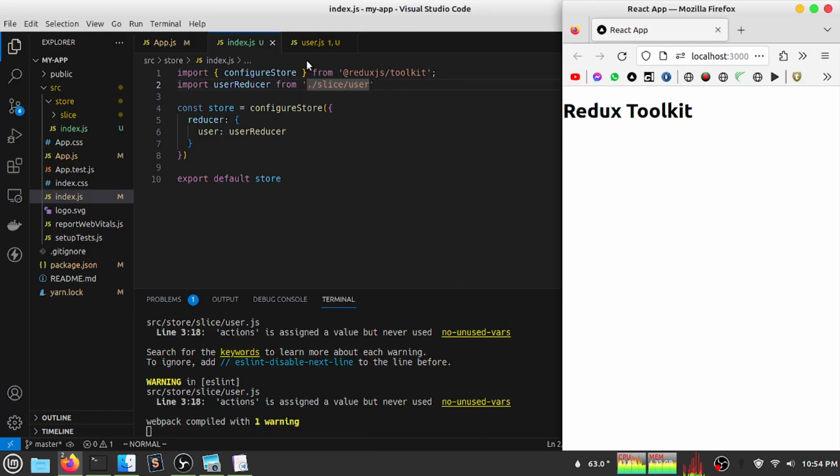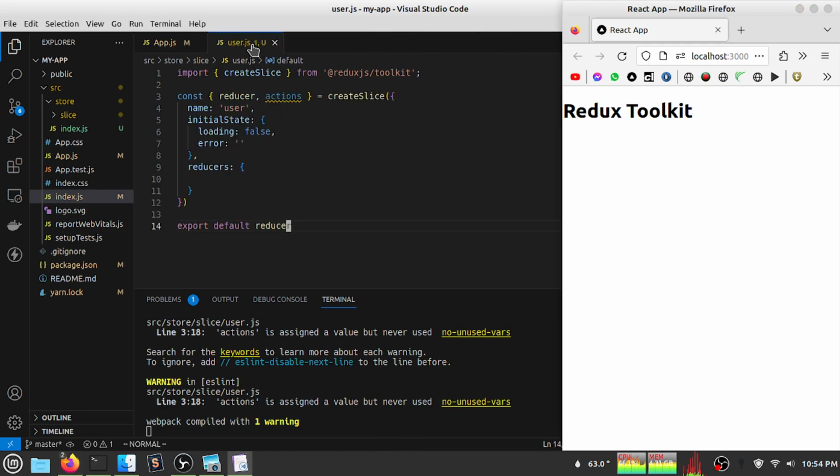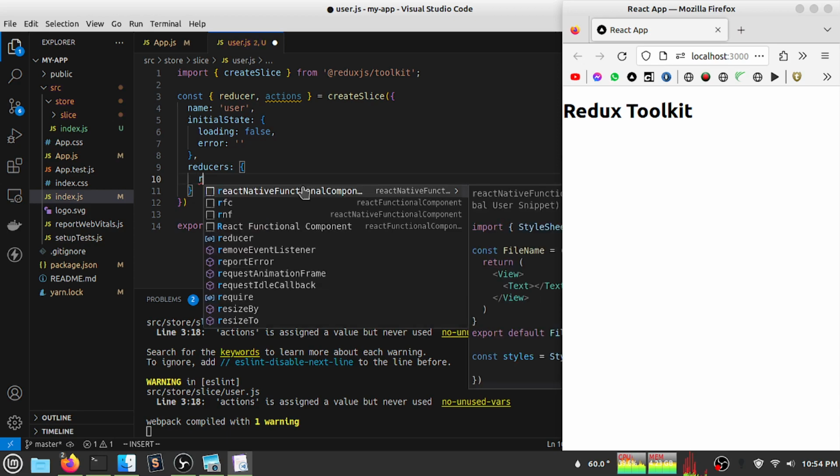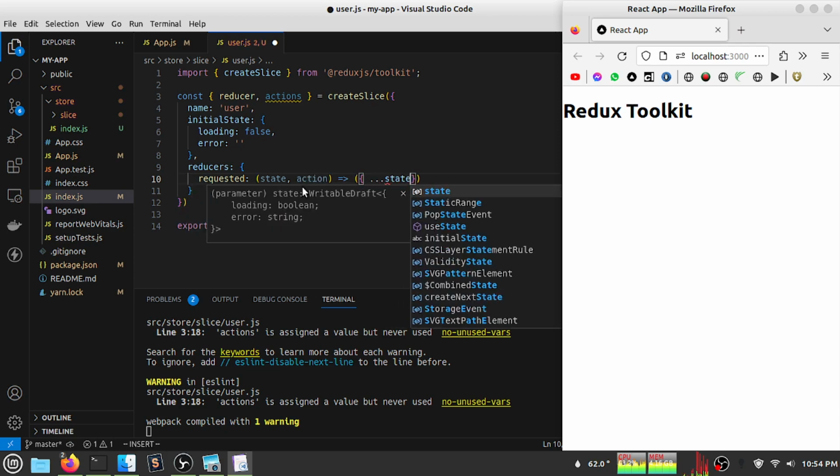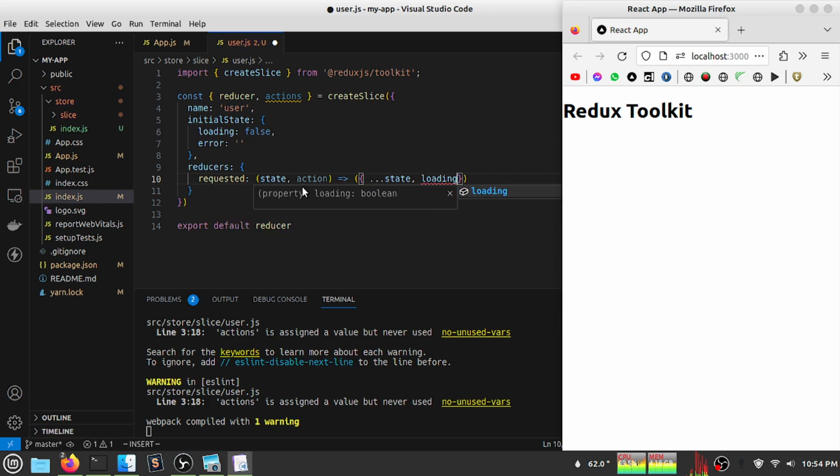So let's improve our slice. When we request, we need three things. First one, requested, and the first argument is the state, and the second one is the action, and at first return the whole state, and then loading will be true.